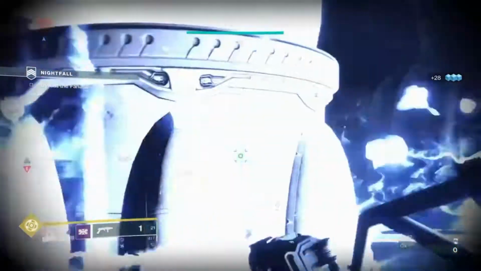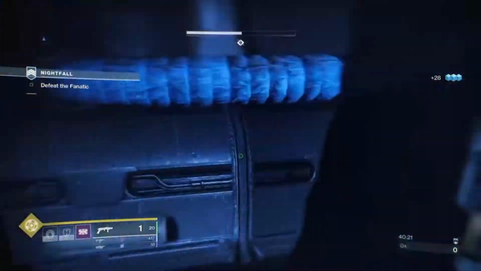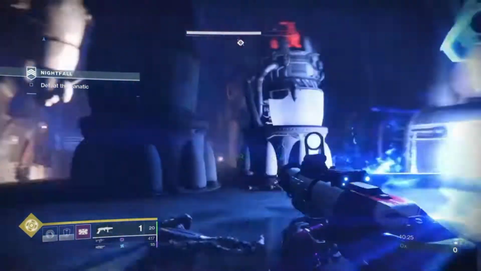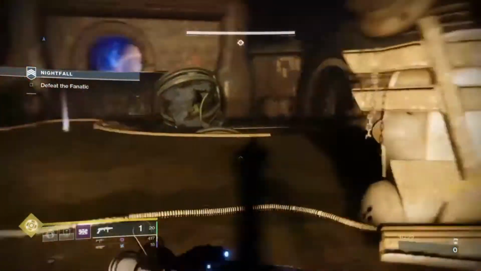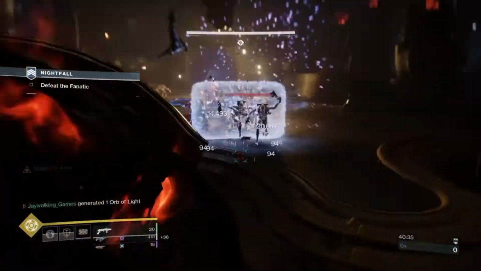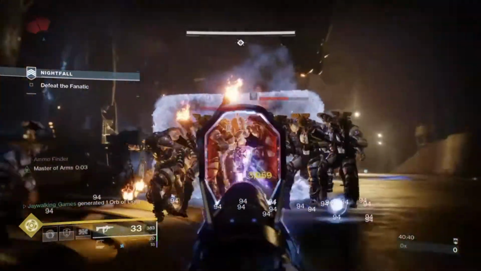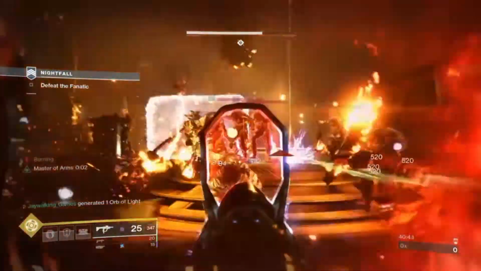DPS the Fanatic until he retreats to safety once again. Like before, pop a barricade to manage the adds rushing you. What's different about these waves of adds is that instead of 2 waves, there are 3. On the 3rd wave, a Scorn Abomination will spawn.